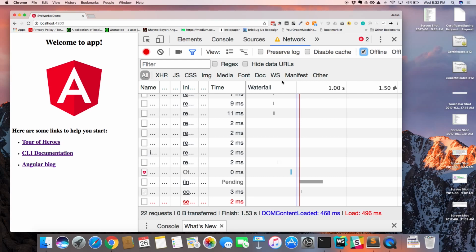But wouldn't you have a different service worker for every app you have? Yes, but again, if you install a service worker on app A and app B, and they're both on localhost 4200, and you're switching back and forth, whichever one you actually ran the command on for SW precache is the one it's going to use, because that's the last one that got registered and pulled in.